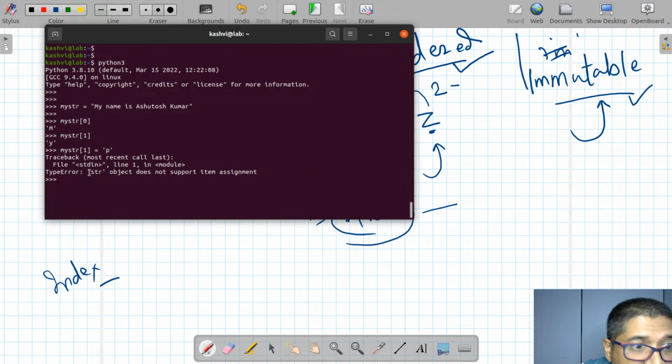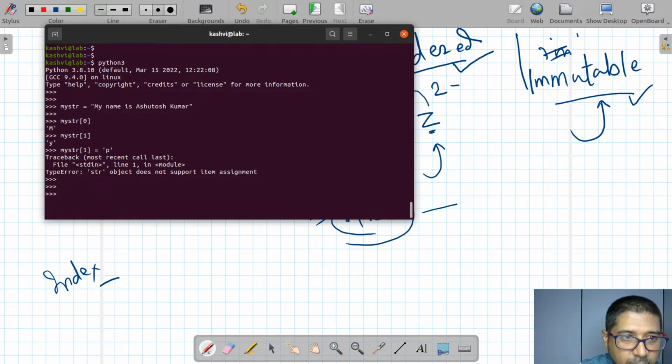A string is immutable. Can I change it another way? Yes, we can change it. We're going to use the slicer, slice it out and reassign, using concatenation. But you can't replace the value directly, because the behavior is immutable.